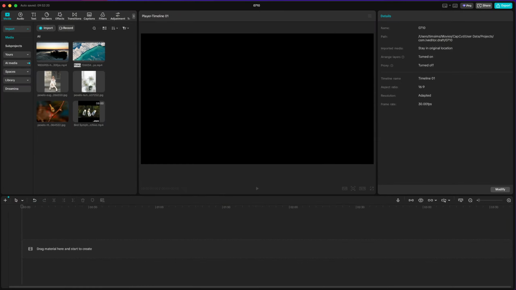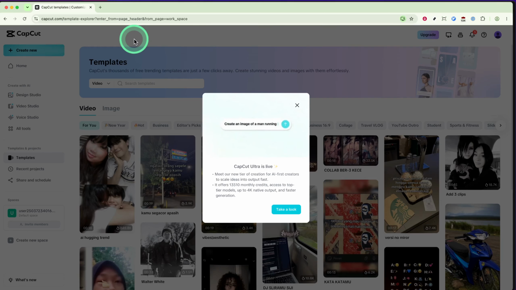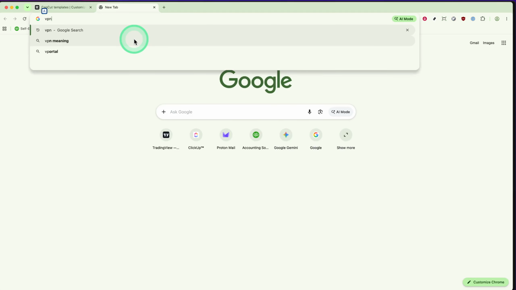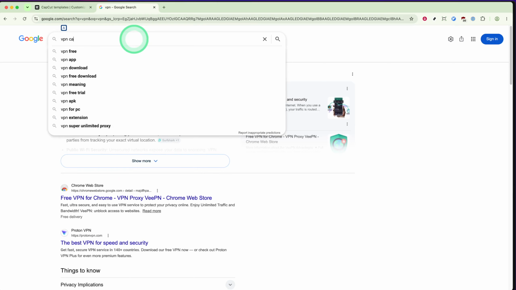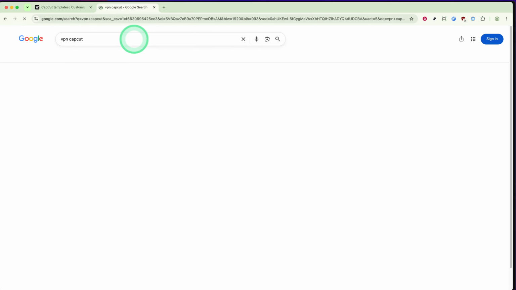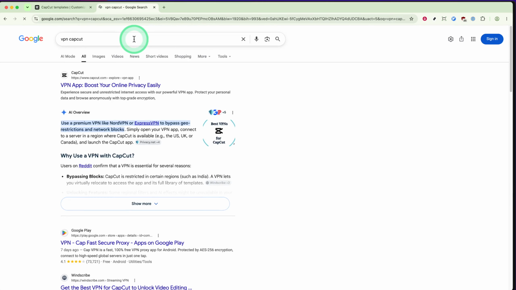If you don't already have a VPN installed, start by setting one up. Some features in CapCut, like templates, might not be available in certain countries, and a VPN can help you bypass these limitations. Once your VPN is ready, connect to a server located in the United States. Templates are typically available in this region, so this step increases the likelihood of them showing up. After connecting, relaunch CapCut while the VPN is active. This ensures the app recognizes the new region and displays the templates accordingly.